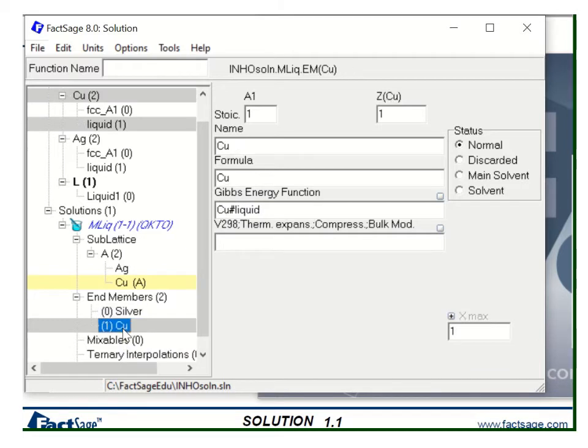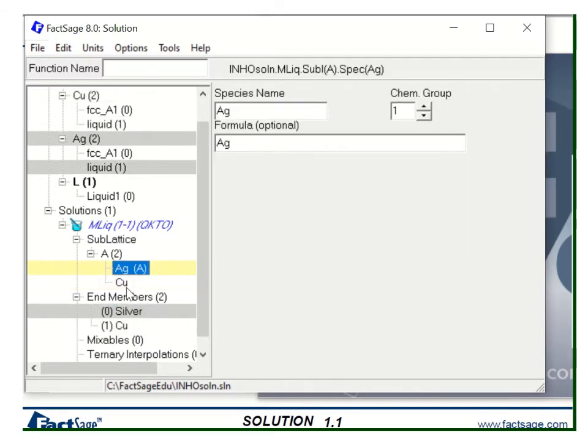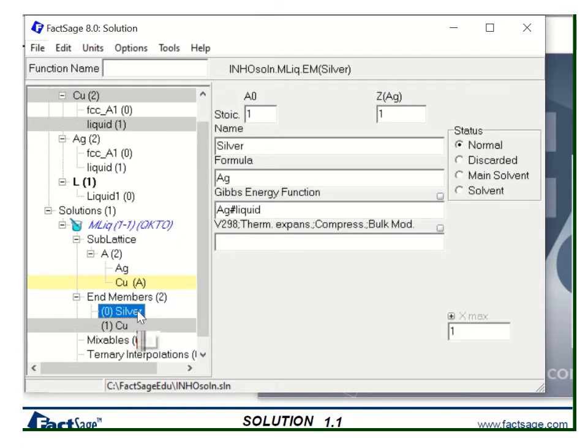Now, if you're doing this one, let's look at this stoichiometry. What's the meaning of stoichiometry? Okay, so this stoichiometry is how many moles of species are connected with the number of moles of your Ag formula here. How many moles of species are mixing in the given solution. So for example, in this case, 1 mole of Ag and 1 mole of Cu can mix as 1 mole of the Ag-Cu solution. Ag and Cu are actually replacing each other. Okay, so 1 mole of Ag gives 1 mole of stoichiometric species.